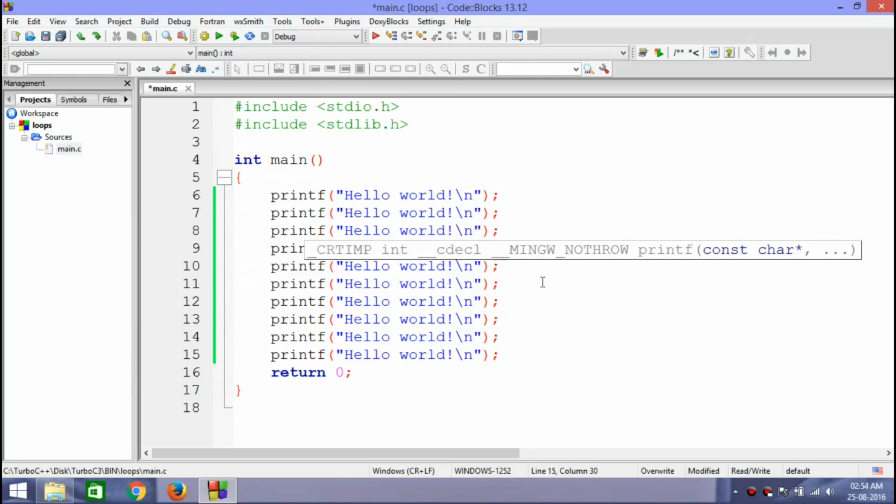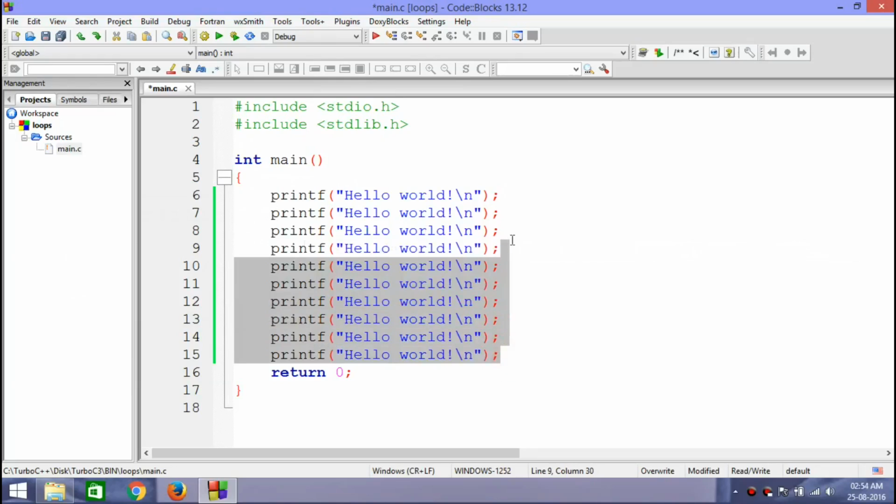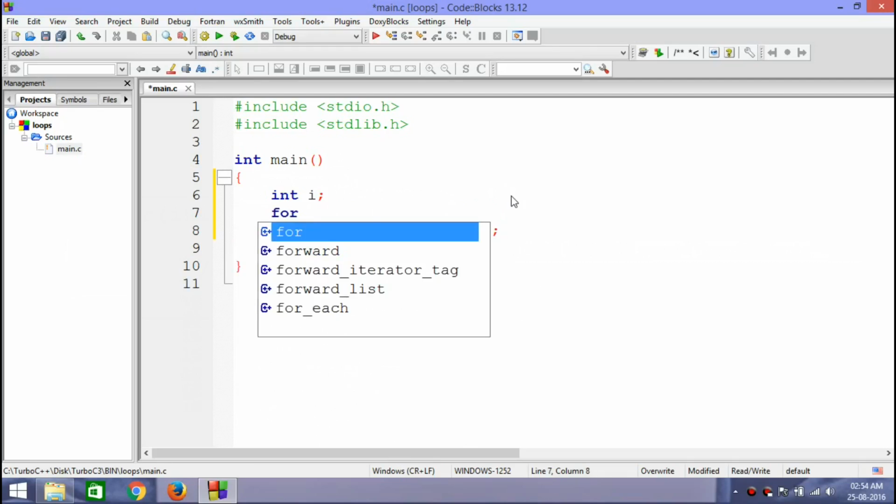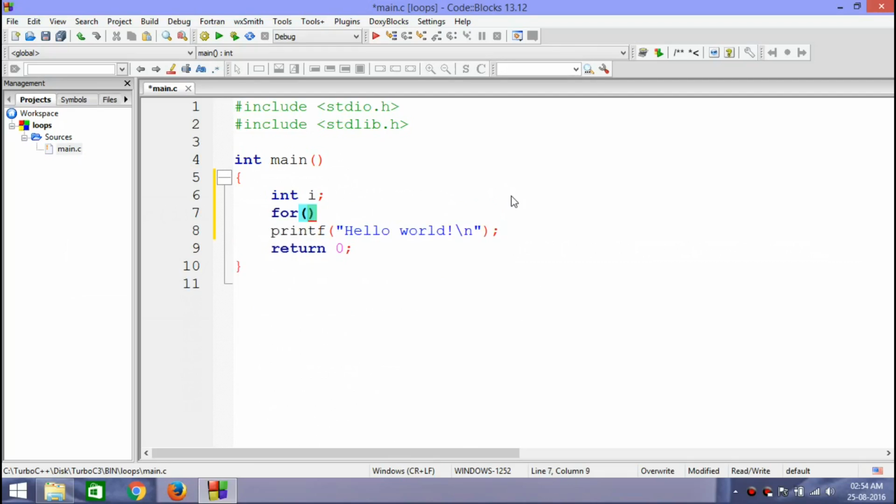Let's make a program using for loops. I have increased the size of the font so that you can see it clearly. Then I'm removing all of these lines because I don't need them, and then I will declare a variable of type int and I'll name it as i. This i will be initialized and updated inside the for loop. Then I'll use the keyword for, and inside this I'll write those 3 statements.